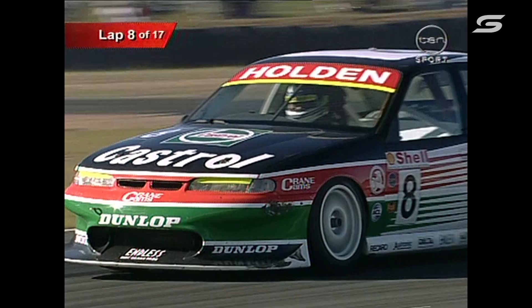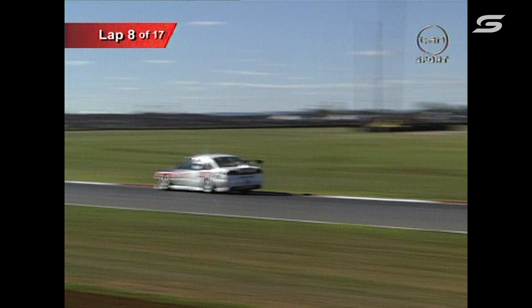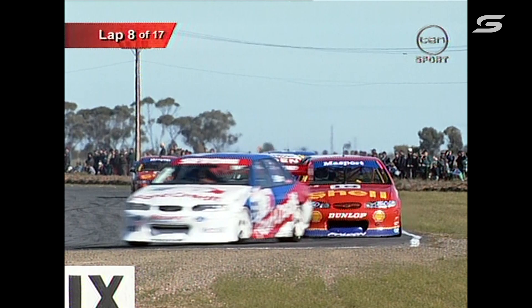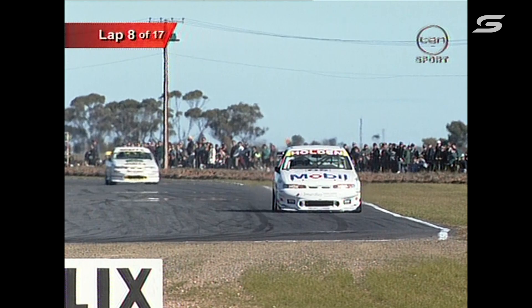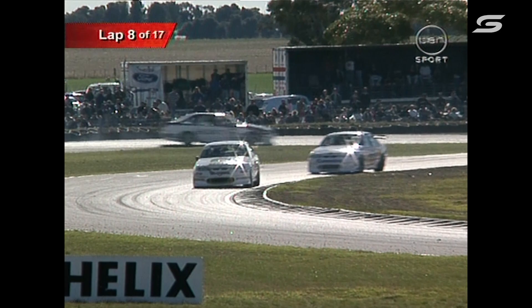Murphy's going quicker all the time — he's just done a 1:08.14 in this race. That was his third lap, so he's undercut the lap record once again. The Holden Racing Team Mobile Commodore, particularly Murphy, absolutely flying. His teammate Peter Brock is stuck back in ninth position. Murphy is 0.4 of a second quicker than Larry Perkins on that lap. There's Peter Brock, and the top privateer — the Scots Transport Commodore of Mark Poole — just ahead of John Faulkner.